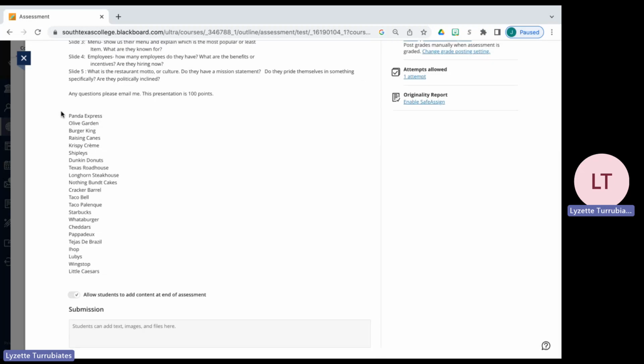Here are some examples of large corporate restaurants that you can look into. But of course, you could use any restaurant that you can find information on. You're going to find a lot more information on these because they're well-known brands and they have various restaurants throughout the United States. So they have to have a lot of representation of who they are as a brand, what they stand for, what they do in their communities. So these are all good examples of places that you can use, but you're not limited to that.